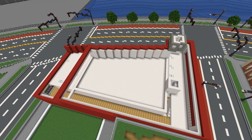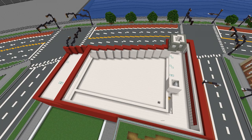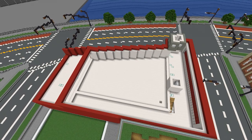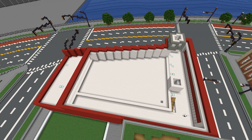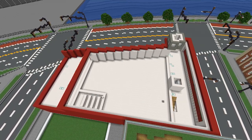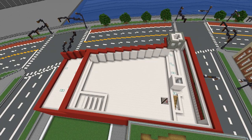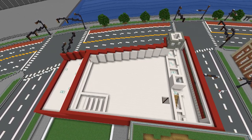So after some time, I finally get the roof on top, and it's finally time to work on the top floor, which is going to be where the living quarters are. Something else I did not do is fill in any interior decoration, and I also forgot to put some lights. I purposely did not put lights on the second floor and the first floor, because I didn't feel like doing it at the moment, but it wouldn't take too long to do in reality.